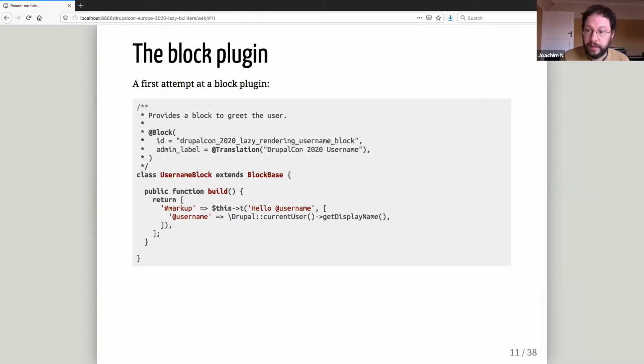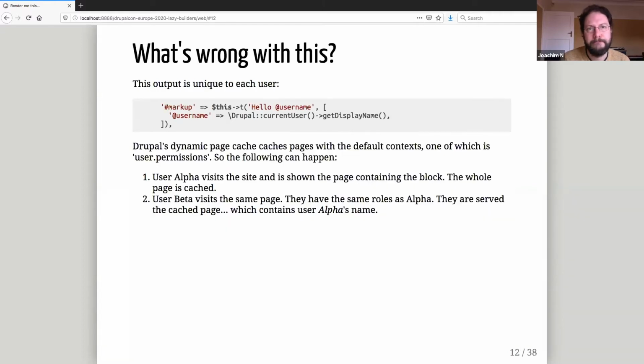That looks fine, but there's a problem here because by default, cache contexts are language, theme, and permissions. And Drupal's dynamic page cache is going to cache this page with those contexts. So what's going to happen is this. User alpha is going to visit the site and they're going to see this page with the block. It says hello alpha. The whole page is going to get cached by dynamic page cache.